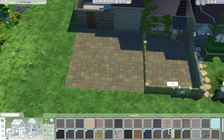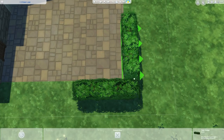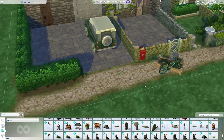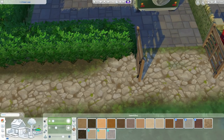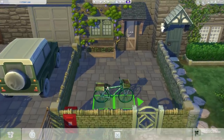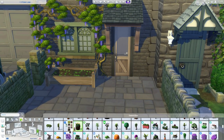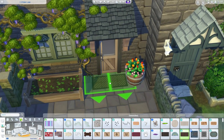But I'm also using this flagstone. I absolutely love that flagstone from the Star Wars pack. I use it in a lot of my builds, and especially in these kinds of builds. I plopped a little Land Rover here, and then I decided on going for the open farm fence or the open farm gate. And I just think it looks really cute. And I love that Land Rover. That little forest green Land Rover, I see them everywhere where I live. And when I saw that we had them in the game now, I was so excited.